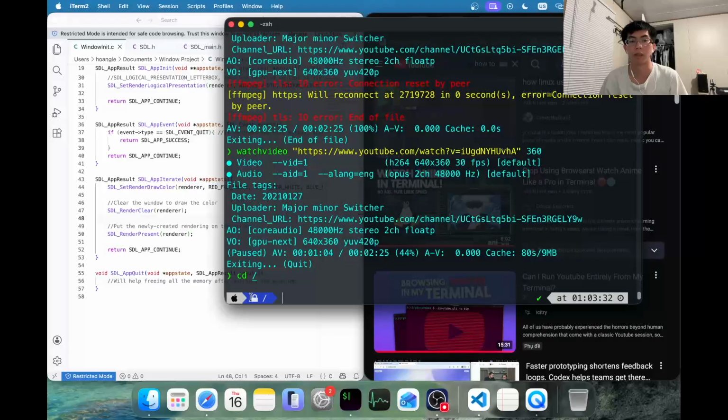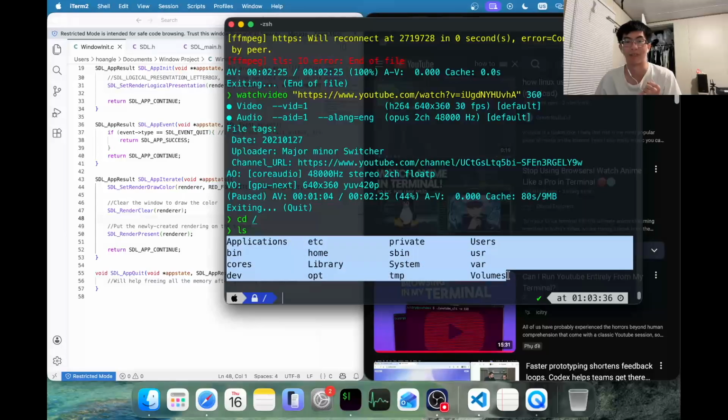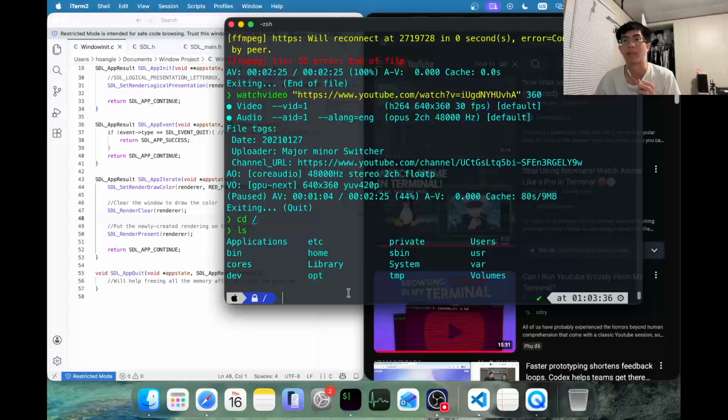You will go to the root right here. Here you will have all the source files. Just be careful, don't delete any of this. It will ruin your laptop or computer really quick.